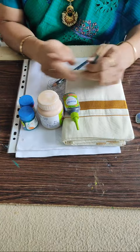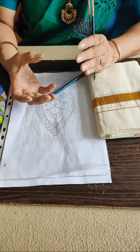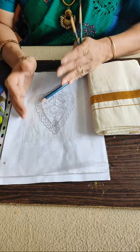Here I have composed the pattern. I have taken here and there from the net, I have taken few motifs and composed a tilak shaped one. This I'll be doing it. And of course two more other designs also I have painted on the dupatta.